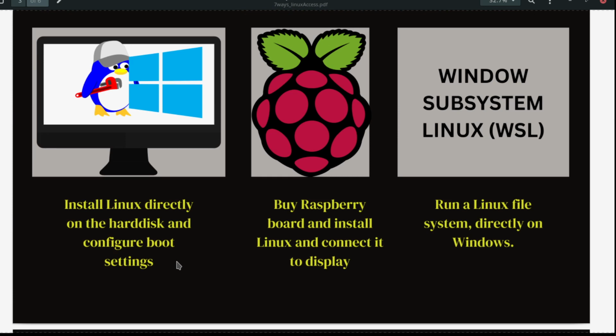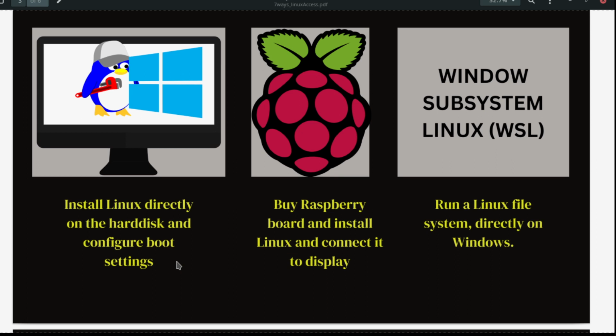If you look at this slide, I have brought together 3 of the first options that you have got. You might already have a Windows laptop or a server, and you might want to try Linux.